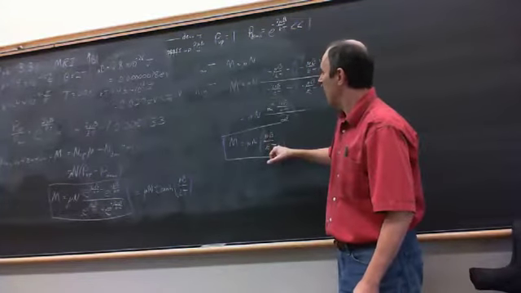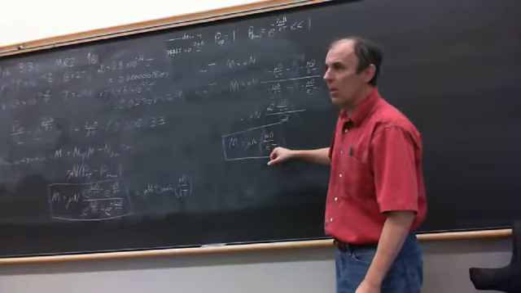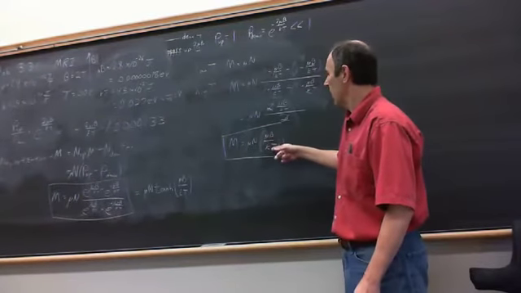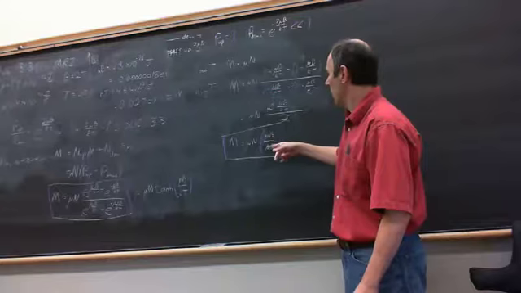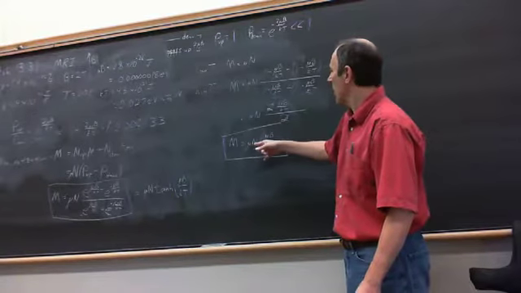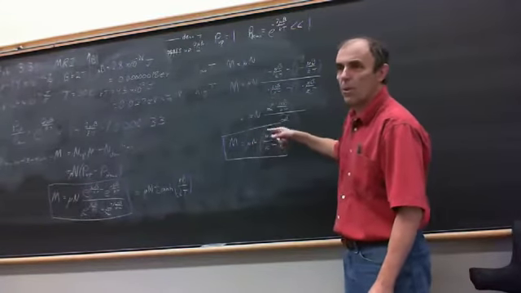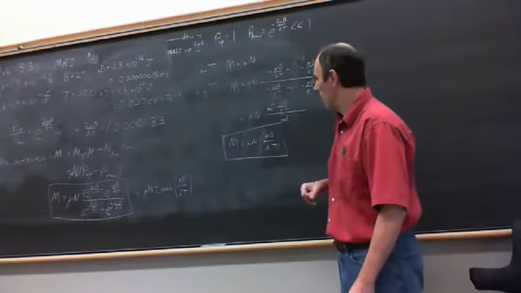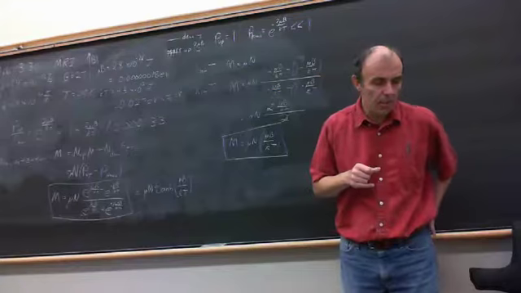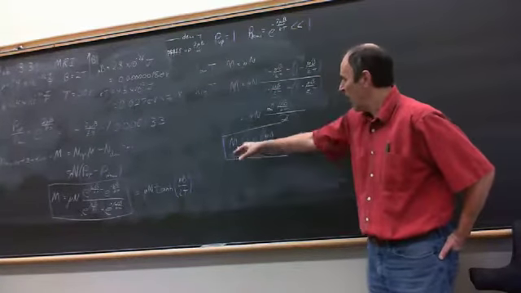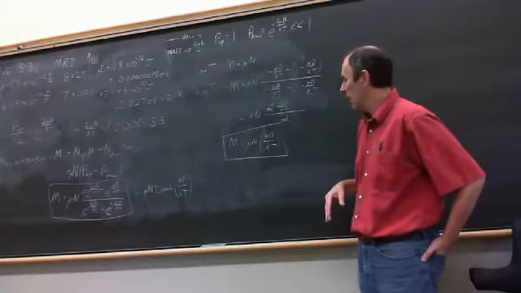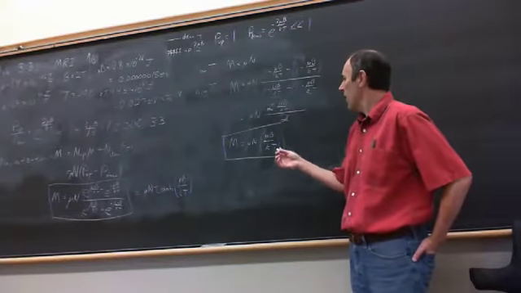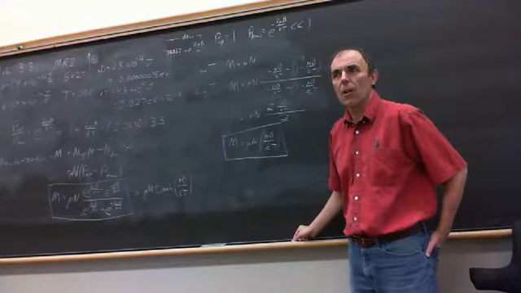Mu b over kt, we already decided that this was a small number. That's our assumption, high temperature, which really means mu b is a lot smaller than kt. So you're going to get mu n, what we had before, times a real small number. So it's much smaller than it was at low temperature. But here's the interesting thing. First of all, we have an expression that actually tells us what the magnetization is. And we also find that the magnetization increases with magnetic field strength.